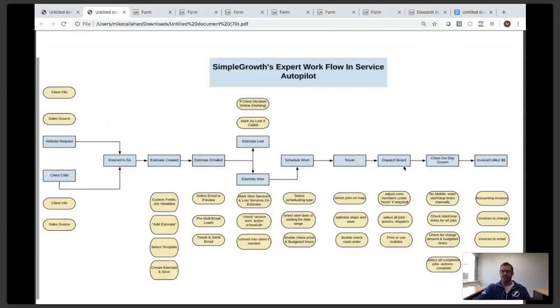And we're going to go into the dispatch board. This is where we get these jobs that have already been routed out to the mobile or print them out. We're going to show you how to adjust the crews on the fly. So if somebody doesn't show up, we can drag and drop them for just the day and get them set up the way they need to be for that job costing and payroll tracking.